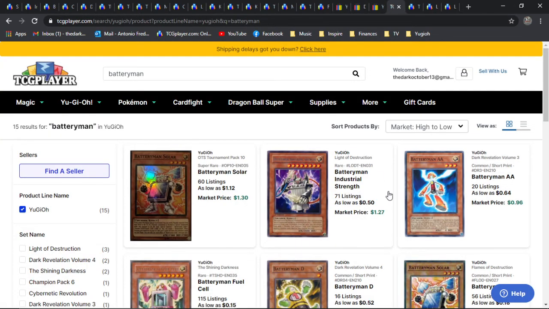Alright, moving on. So, Battery Man. I know Battery Man Solar saw some good play back when Colossus was around, or before it went away, and we got Soul Fusion, and everyone was rocking around with Thunder Dragons. Really love Thunder Dragons, really cool deck. I'm really hoping that Colossus comes back at least to lift it to 1 eventually, and I think it definitely will. But this is a really cool set.